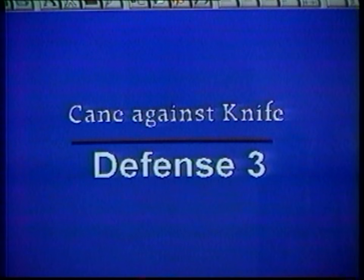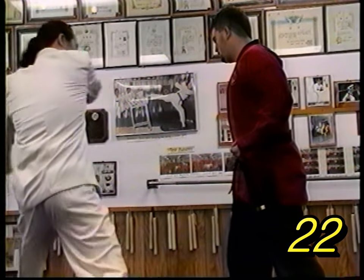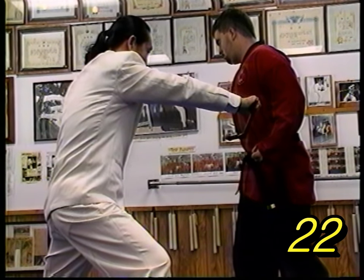Defense number three. Step to the inside, strike with the hook end. Again, strike with the hook end.